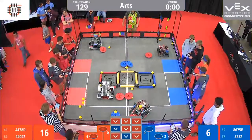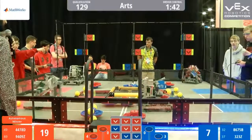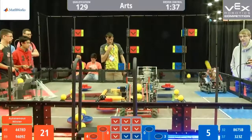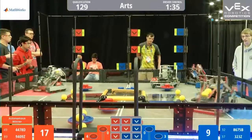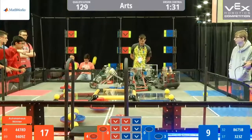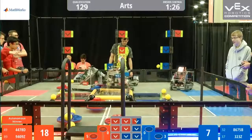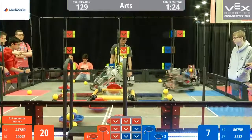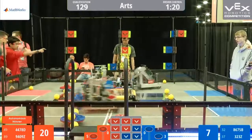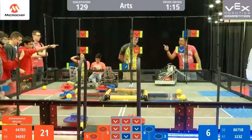In three, two, one, go. Alright, let's see if we're going straight for the Caps from 8675B. Looks like teams are shooting balls right into the flags to get those high flag points. We got some red and blue flags toggled, looks like mainly it's red right now. We got a wrestling match over the Cap in the middle. Caps are rolling around, looks like they're stuck on a cap. 8675B going around and picking up balls.